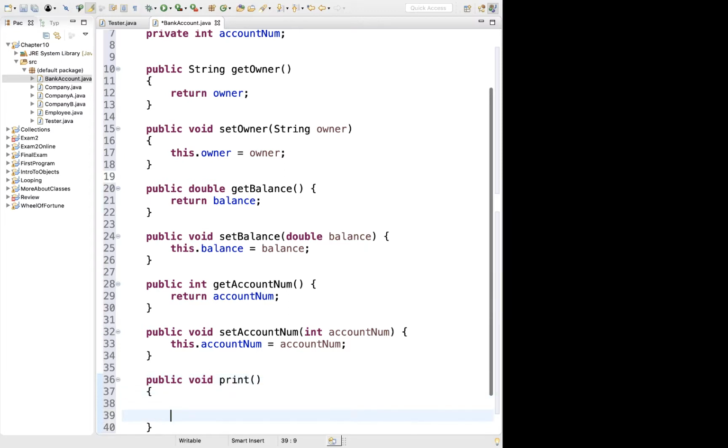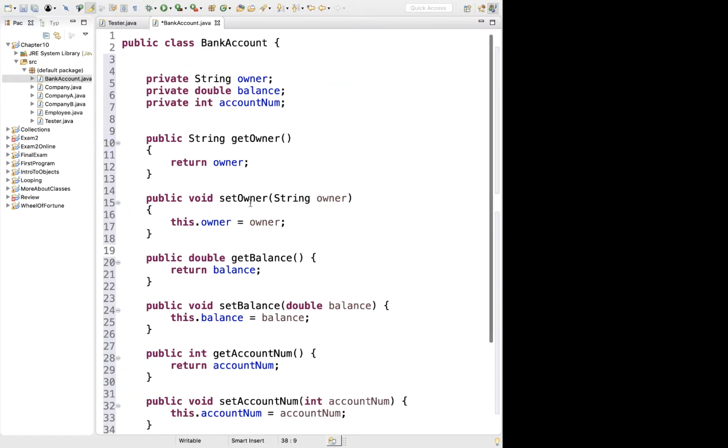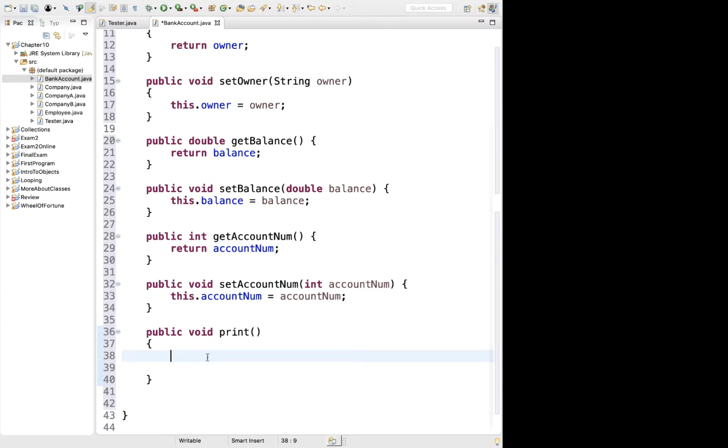Note that if you're given a UML diagram that you're supposed to follow on an assignment or an exam, then I expect you to follow those naming conventions and everything match exactly to get the points. So I've named it print, not print info or something like that. And in this example, I'm going to choose the way that I want it to print out these 3 attributes. Now again, in an assignment or an exam, you'd need to follow the format that was specified for you.